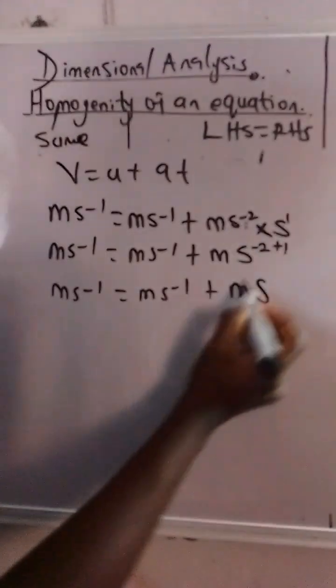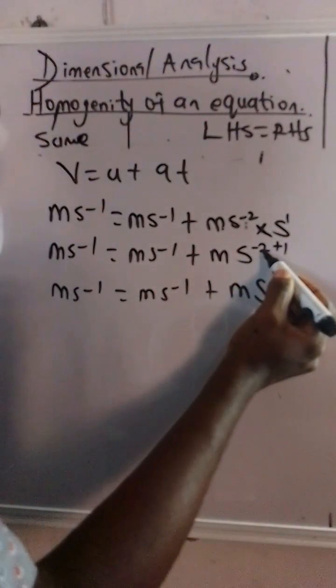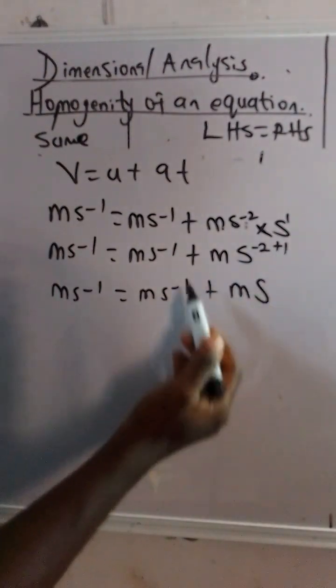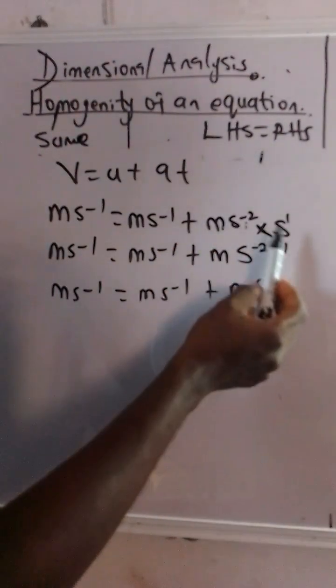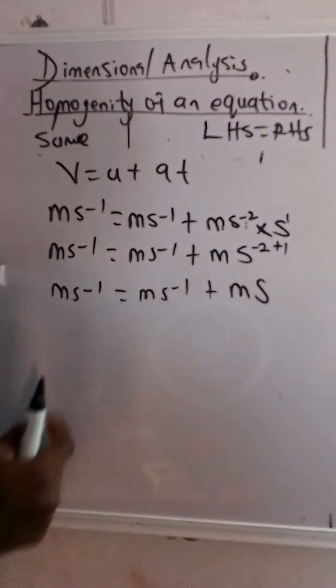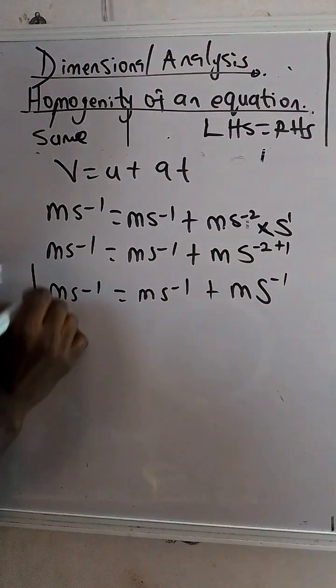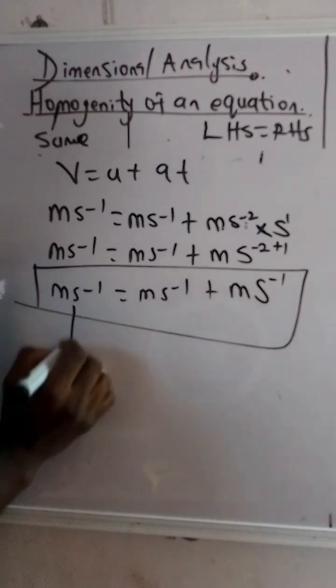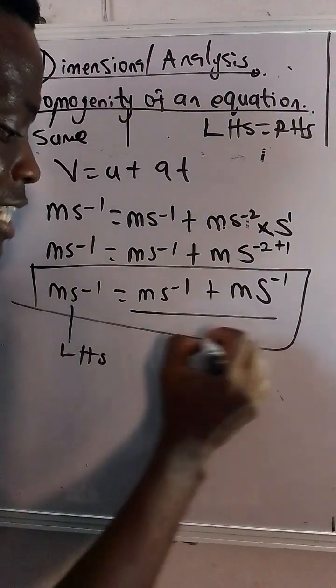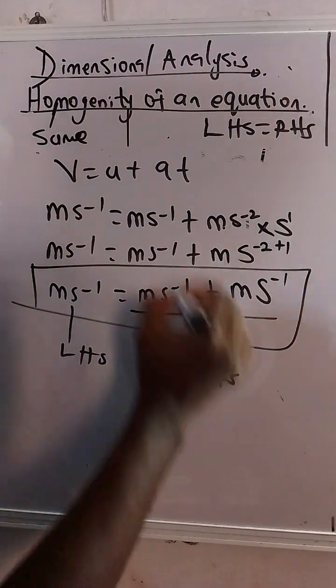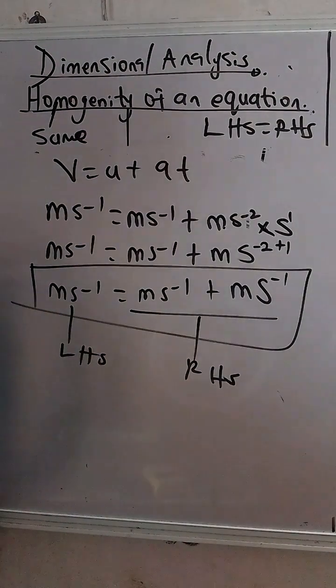meter per. Now I'm having 2 naira, like I'm owing someone 2 naira and I have 1 naira with me. That means since I'm already owing the person 2 naira, I need to give the person 1 naira. So I'm still owing the person 1 naira. That's going to be minus 1. You can see from this aspect that my left hand side is equal to my right hand side. That means I'm able to prove that this equation is correct.